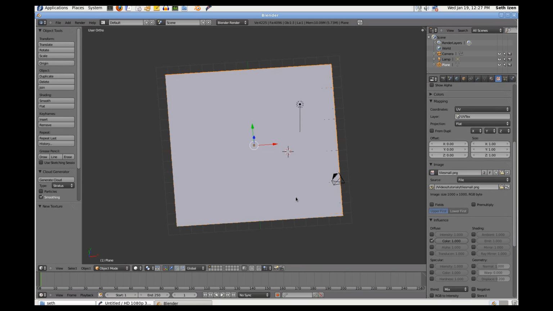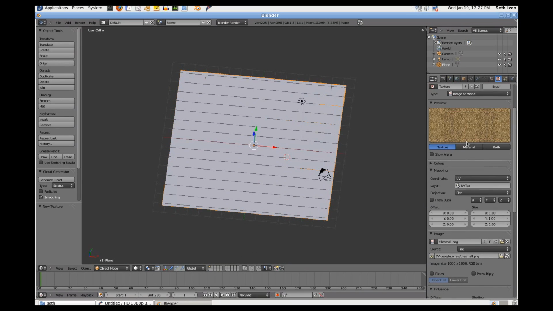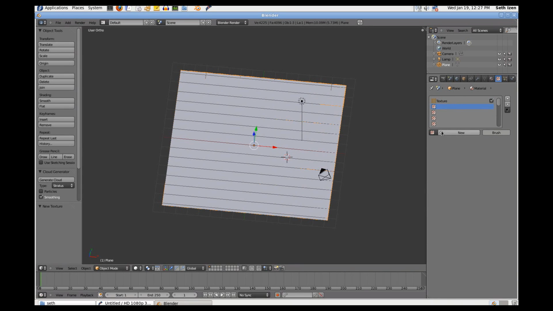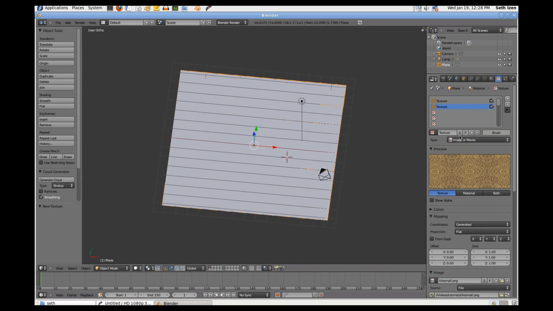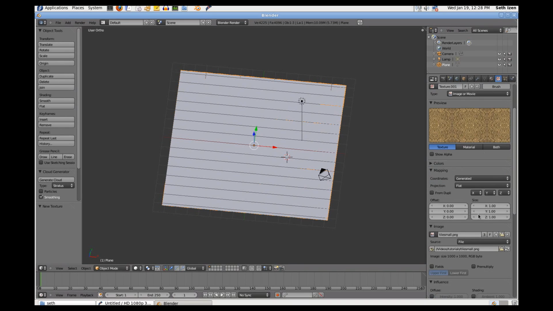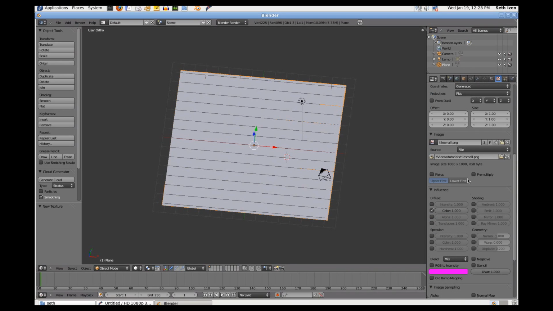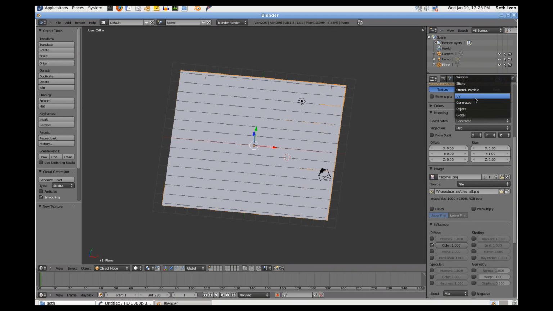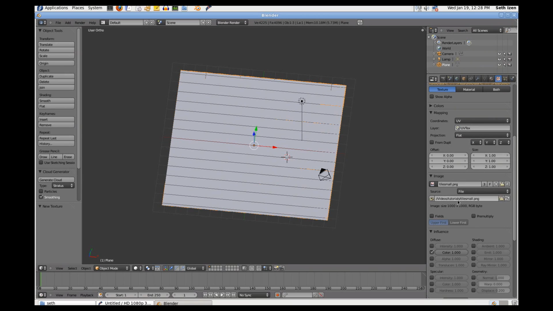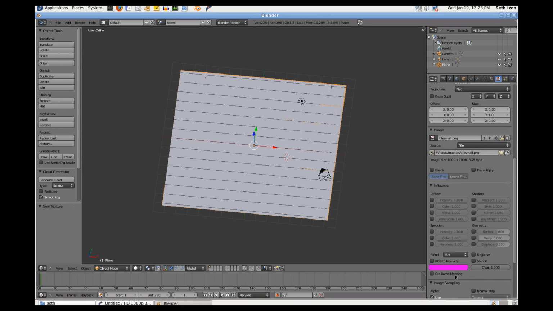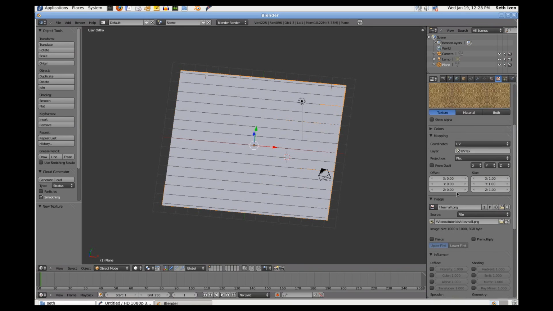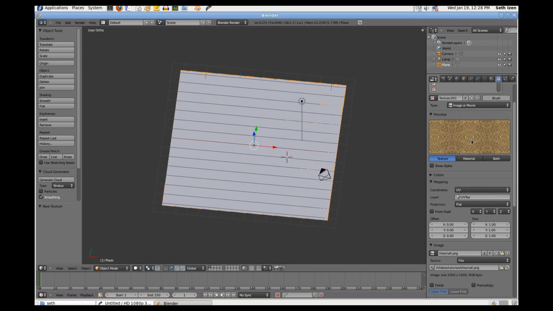Now to make the landscape we need to add the same texture. Click the two to redo or make it into another one, or to unlink them and make it a separate texture. Now change it back to UV and UV text. Uncheck color and check RGB to intensity. This will make it converted to a black and white image, which can be used by the displacement modifier. Doesn't show up here, but it works.